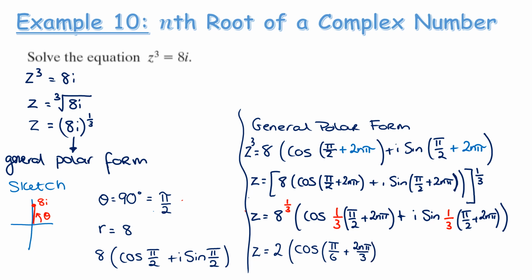Now you can simplify that into a single fraction, but there's absolutely no need. And both of these angles should always match. Don't just assume though, use it as a chance to double check your work. So now we have an answer for z, but it's in terms of n. Remember we started with z to the power 3, which means there's 3 answers that we want. So we're going to take that general solution and sub in values for n in order to get 3 different answers.